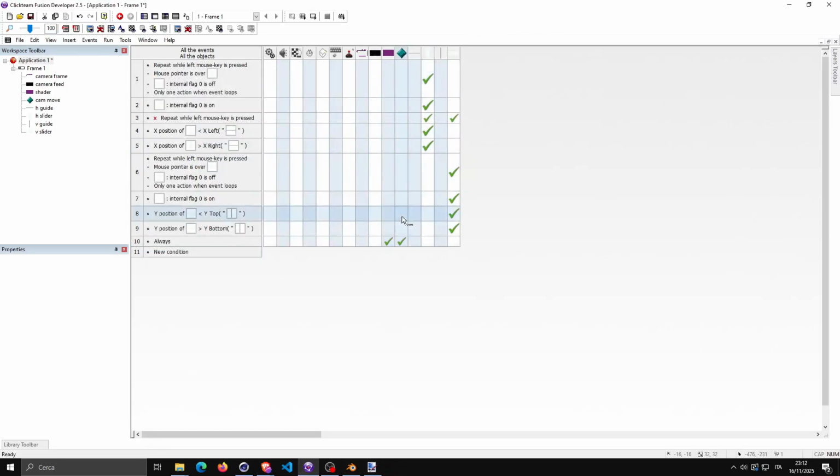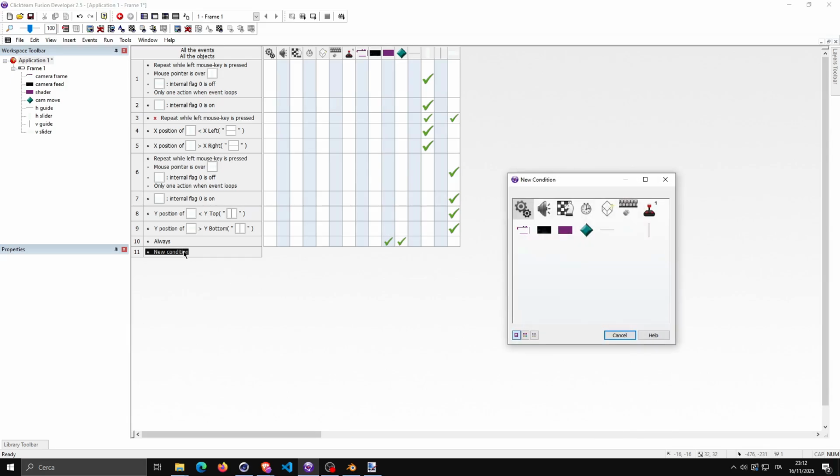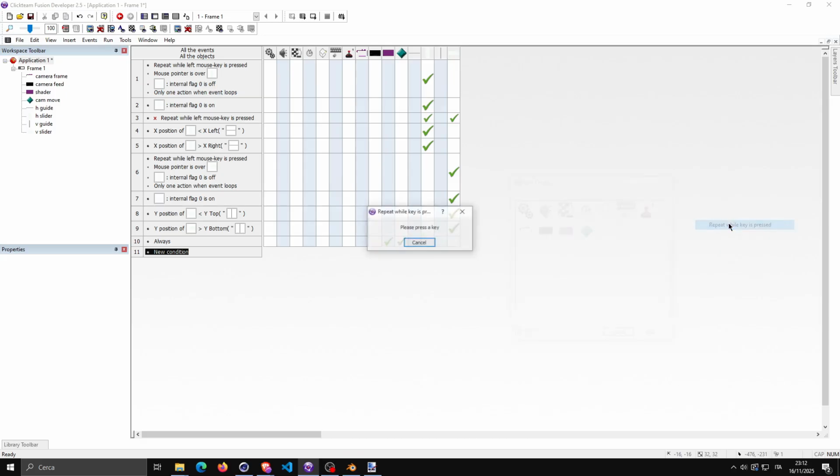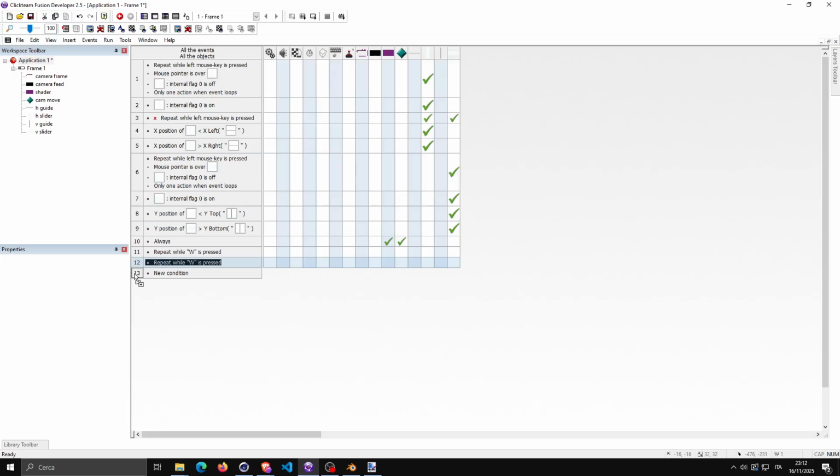We can set up a WASD control system, so using the WASD keys you can move the actual view, and here's basically how. We're going to go to new condition, keyboard, upon repeat while key is pressed, and we are going to press W, and then we are just going to copy this for S, D and A.